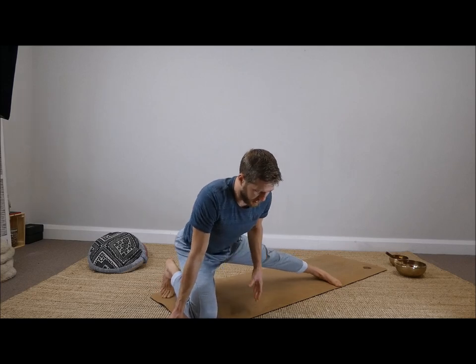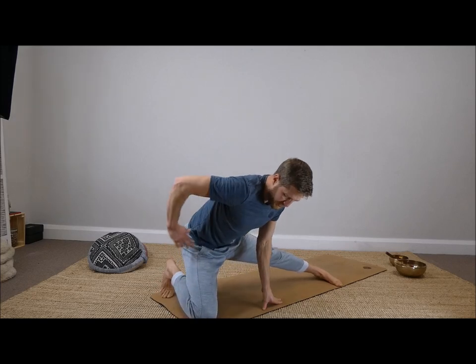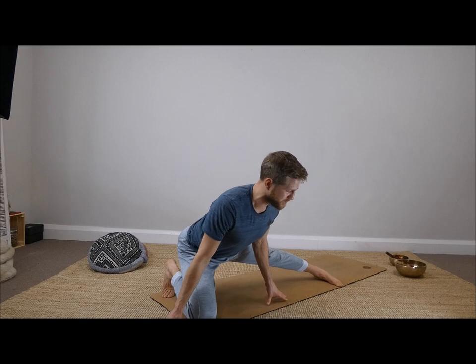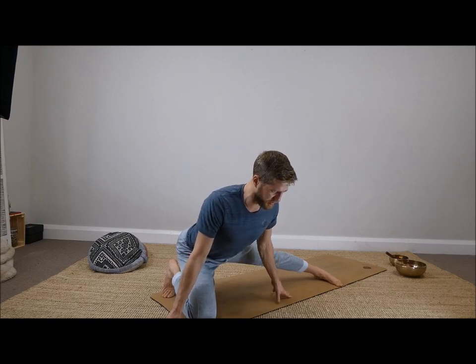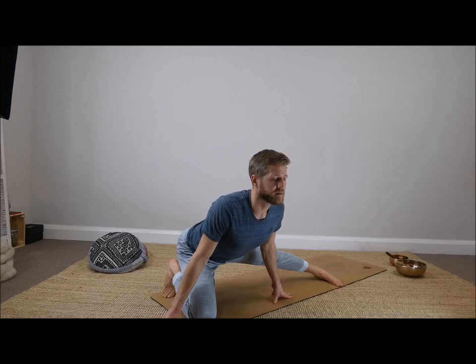And what I want you to think about here is the hip position. We're always going to try and tilt the pelvis forwards, push the bum to the sky, push the chest to the sky, and start to feel a stretch through the inner side of the groin. Push the chest along, always pushing along.